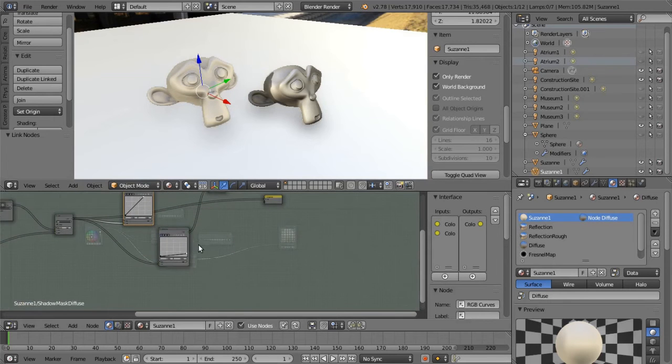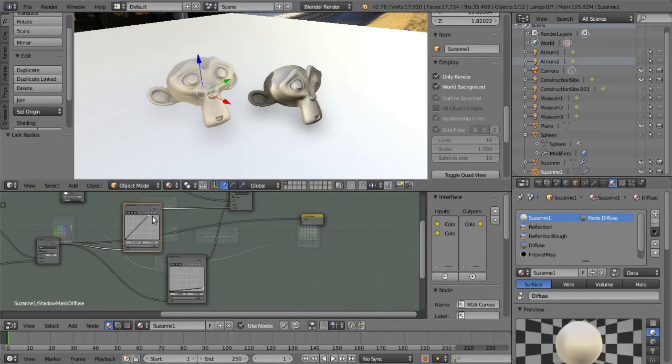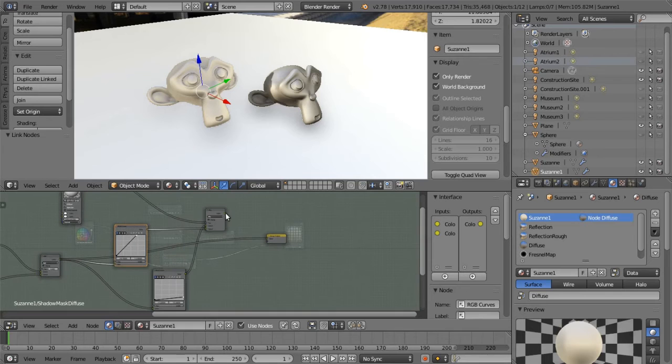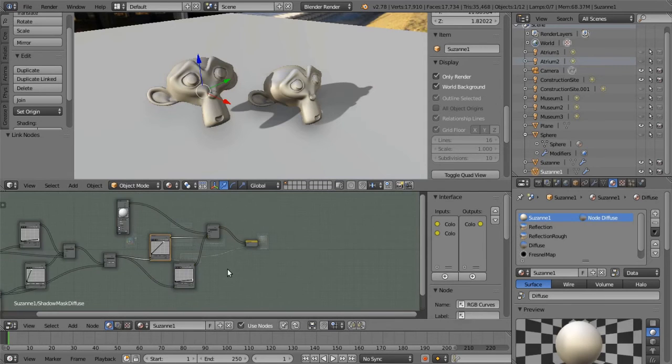You can see I do have some curves on here, but they're not curves. I'm just adjusting the brightness and the lightness. So I do one for the shadow to generate this darker shadow over here, and then I bump up the light color just to give a little bit more on the lit highlights over here. And then that output should look like this. Okay, so this is what that node group should look like.